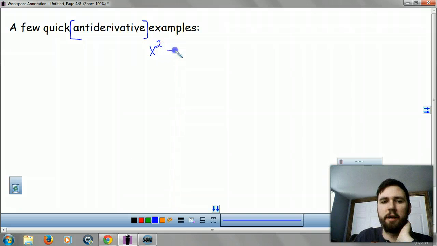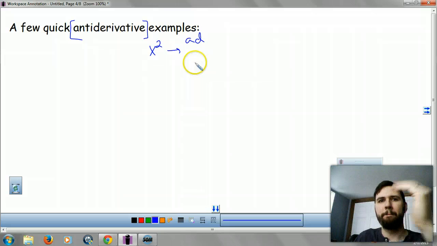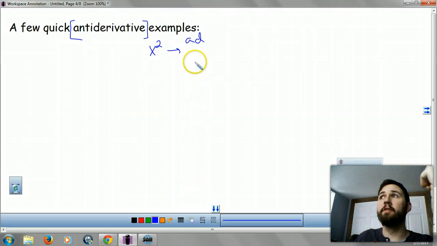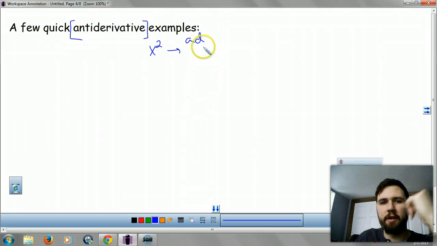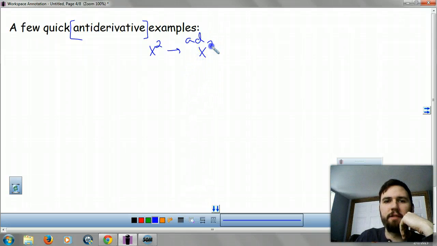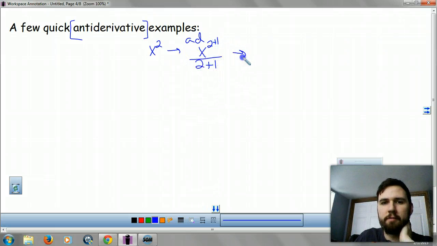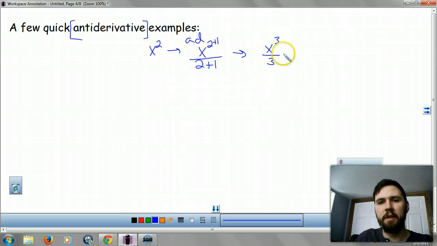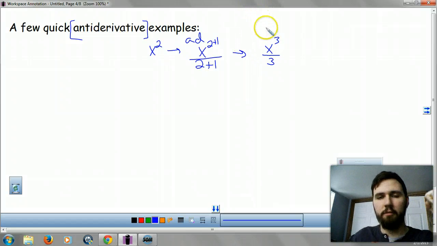If I'm looking at x squared, my antiderivative... Now when you take a derivative, you subtract from the exponent and you bring it out in front. So your antiderivative is you add to the exponent and then divide by your new exponent. Bam! And to check it, the derivative of x to the third over 3 is, bring the 3 out front, comes x, 3 minus 1 is 2. Works! Wunderbar!